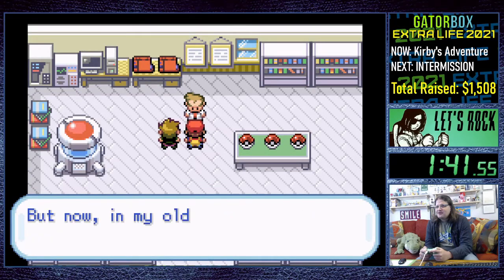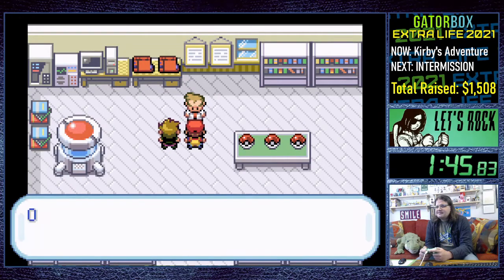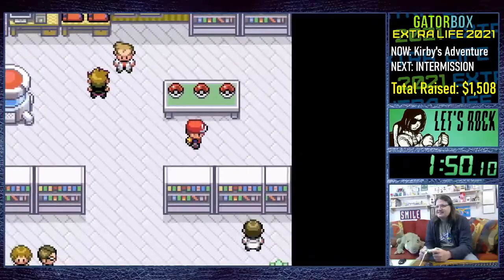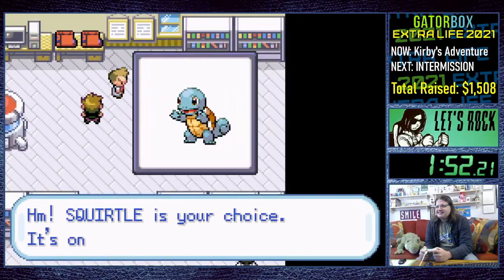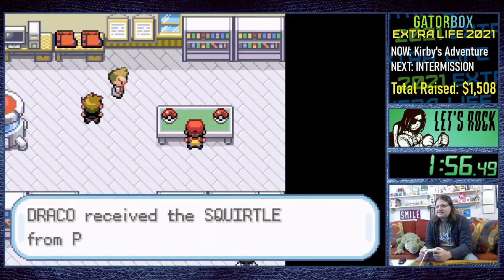I know about Pokeballs. Be patient, Dix. You can have one too. Let's take Squirtle. Just the first one I grabbed.